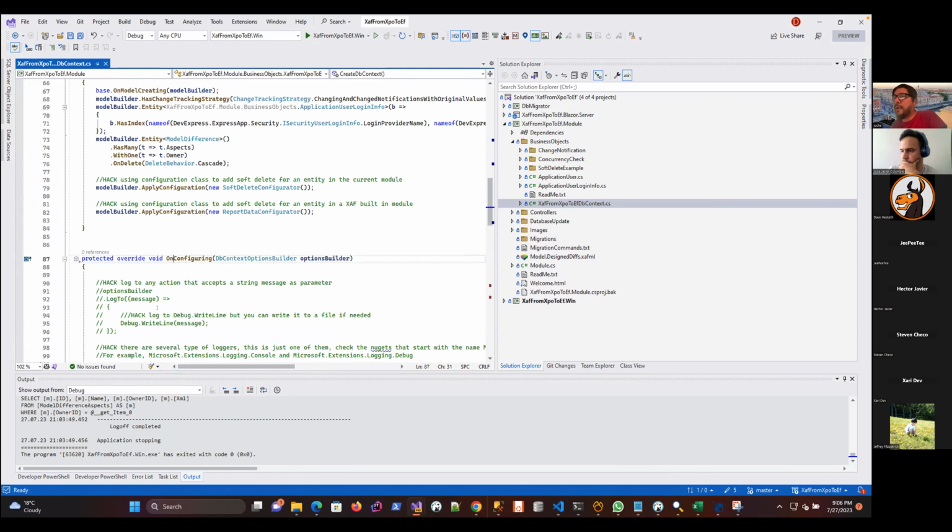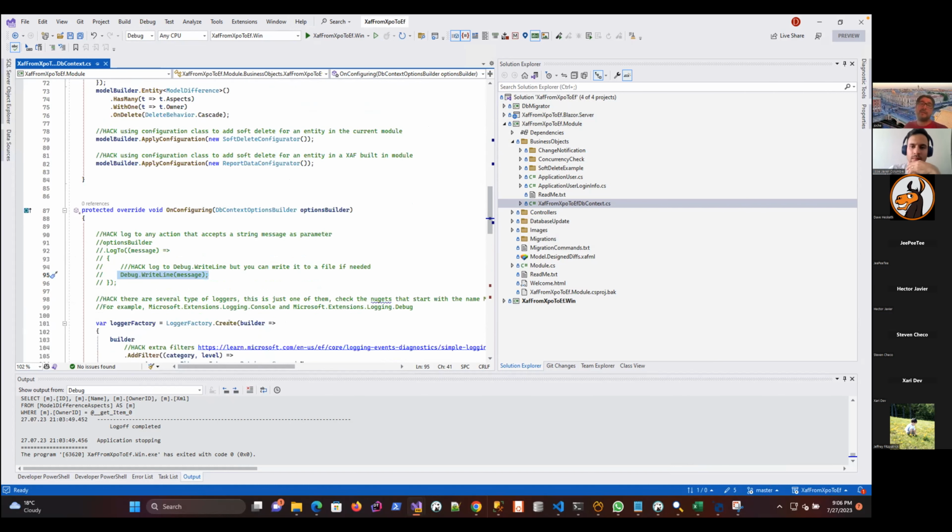On the OnConfiguring, you can use the options builder and add the method LogTo, and you can pass a lambda expression where you will receive the message and just write it to the debug console. This is the easiest way. It doesn't require any external NuGet or anything. You can just write it to the debug console or get that value from there and save it in whatever place you want to save it, in another database, in a file, an XML, whatever.